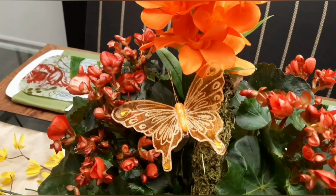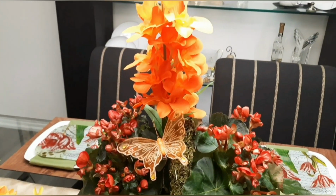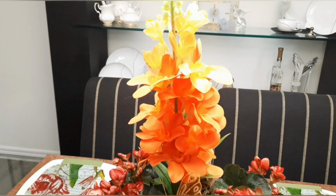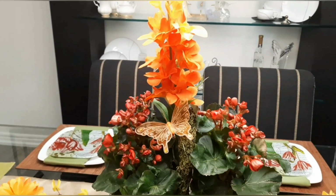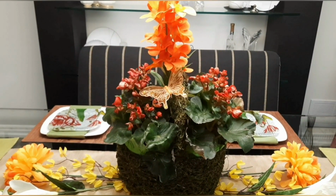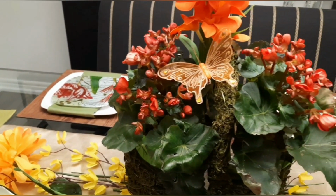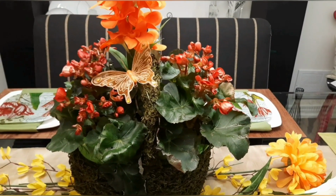I've added this pretty sparkly butterfly. I love butterflies. And in the center, coming out of the basket, is this pretty orange floral stem. And that's it there. And the beauty about these two potted flowers that I bought is that this Mother's Day weekend, I will be taking one to my mother for Mother's Day and the other one to my mother-in-law. And I do hope that they enjoy them.